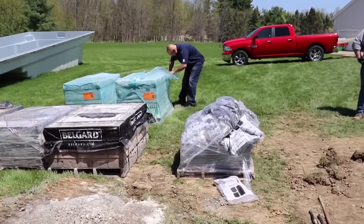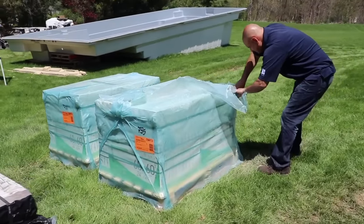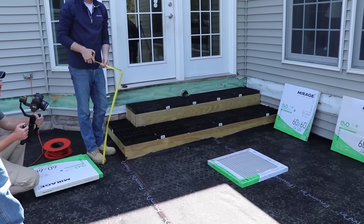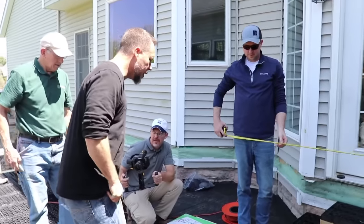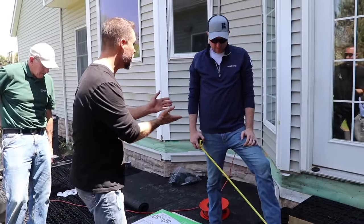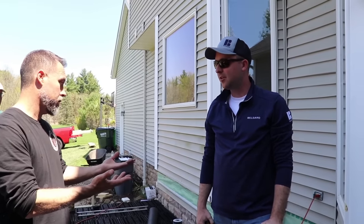Alright, we're gonna crack into the tiles. Couple things we've said before, guys, is make sure your batches are the same, right, Phil? Our first tile is actually critical because it determines how many cuts on the entire project that you're going to be doing. So what we're actually talking about right now is we want to be able to minimize the amount of cuts, or at least hide them. We know we're gonna have cuts no matter what we do, but where they end up is determined by where we start. That's exactly right. We're gonna lay this out so that we can hide the cuts and make the least amount and the least difficult cuts possible.